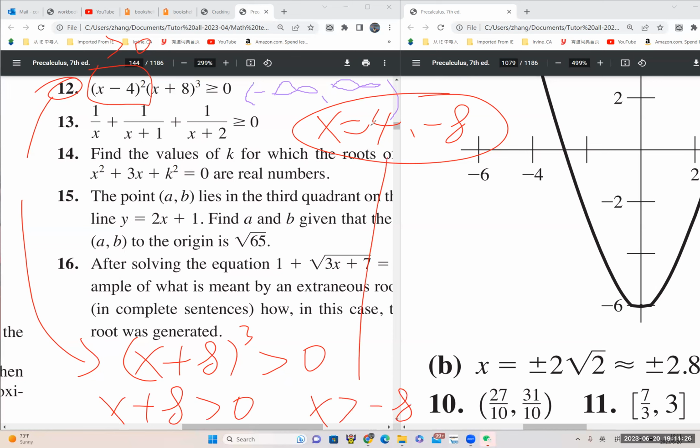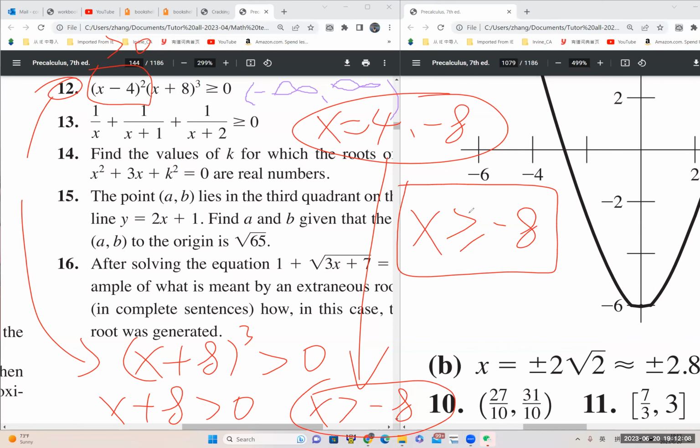Then combine them. Then I suppose the answer is just x greater than or equal to -8, right? Not all real numbers. Well, I did say -8 to infinity. It's -8, not -9. You get the same answer because I had put negative infinity there before, but then I erased it, so it looks like there's still infinity. Anyway, I suppose this is the answer.